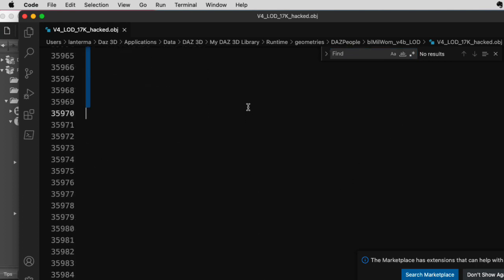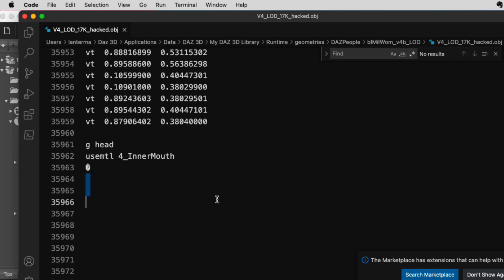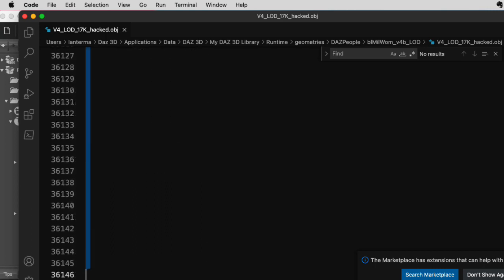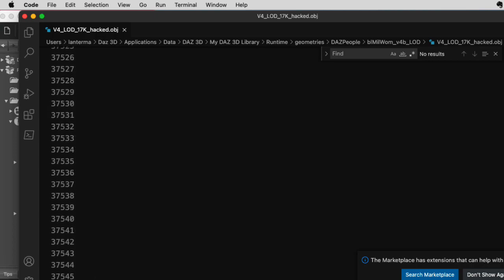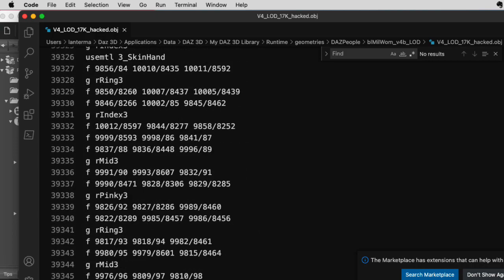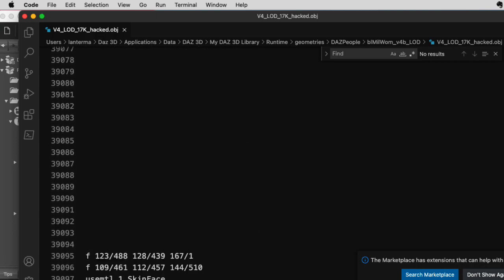Is there some sort of corruption in here? Is it going to complain at me? Where did this come from? What is going on here? There's just a bunch of blank lines before it starts up again. I might have to investigate that later. Well, we'll load it in and see if it complains or not.